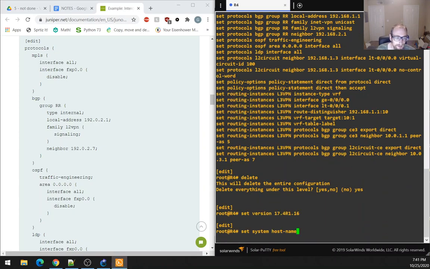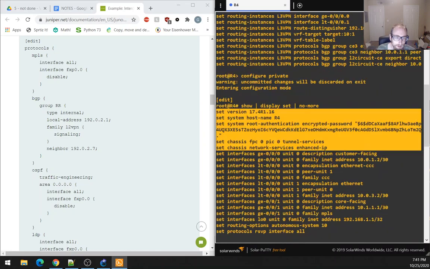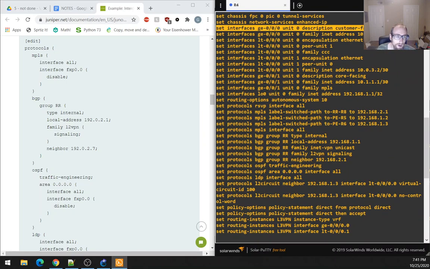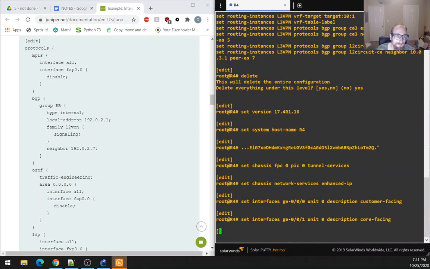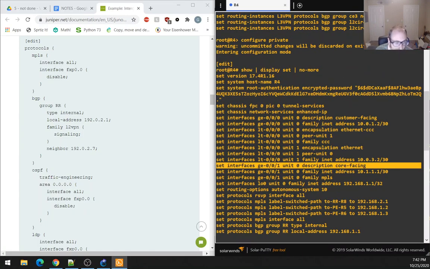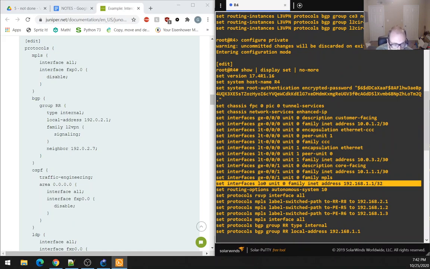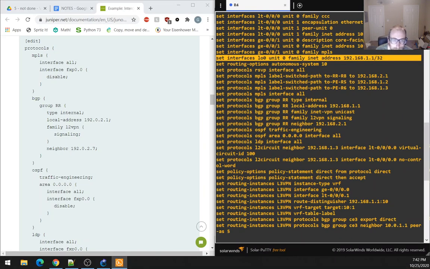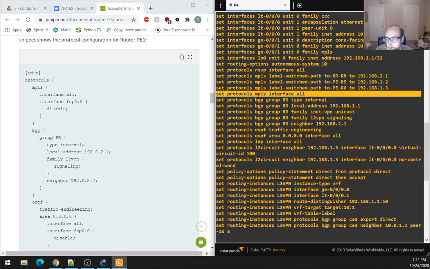All of this will be the same. Okay, and then we can have this, and we can have that. Okay, and then the loopback will be the same. Yep, and then the protocols, that's going to be the same as well, except we won't have label switch paths anymore.